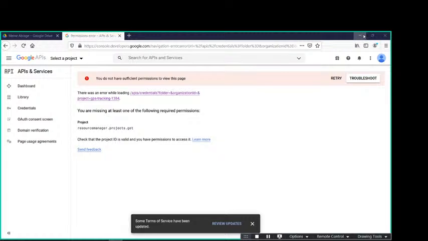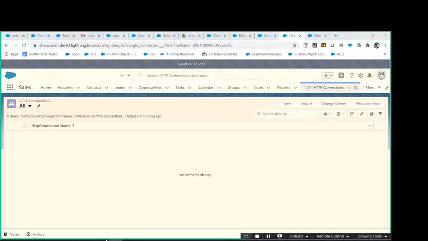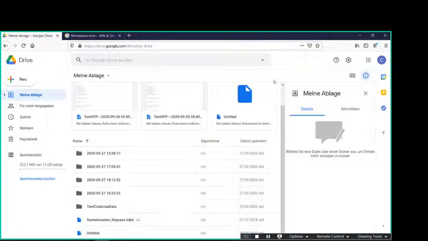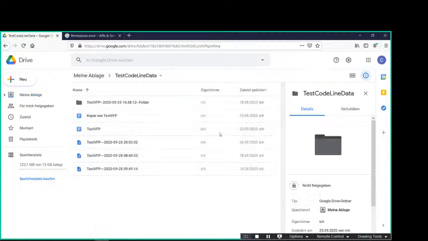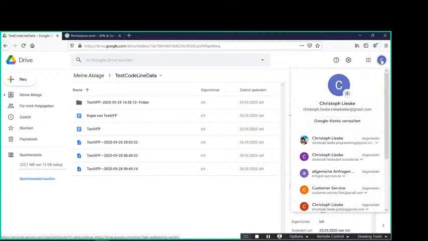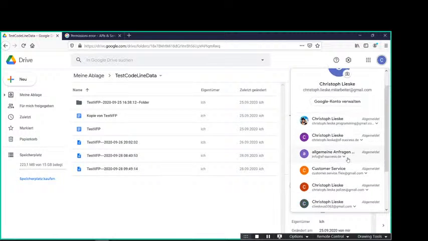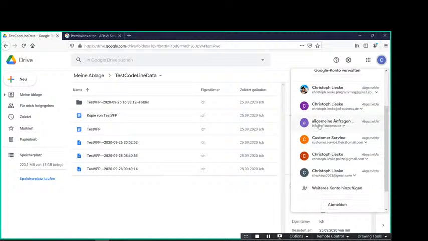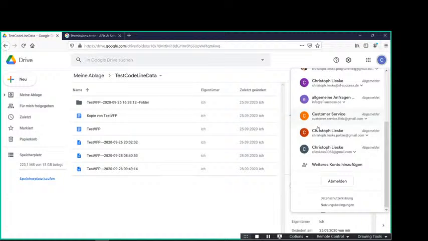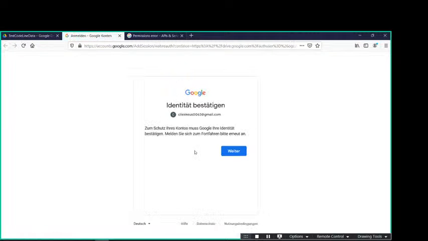I think we already got one test something, isn't it? One test environment. Didn't we implement something? I think so. Test code line data. Let me see if we find it. If we log out, maybe Google Control, Success Info at Customer Service. No. Ah, US 63. Let me see this one.